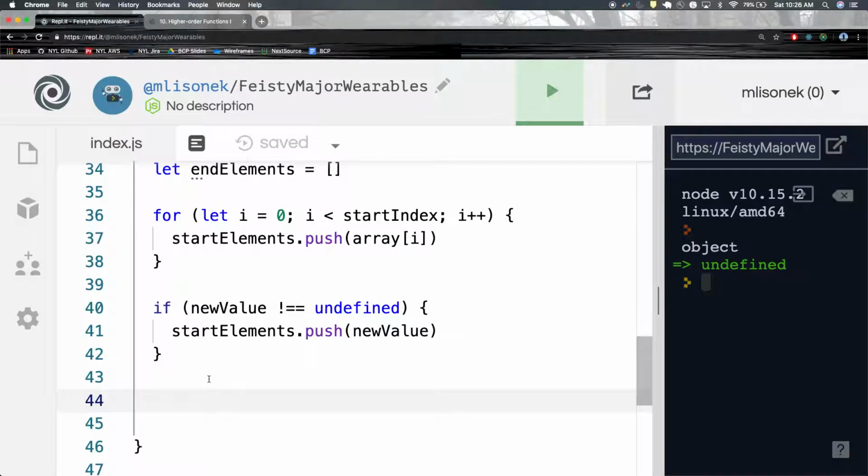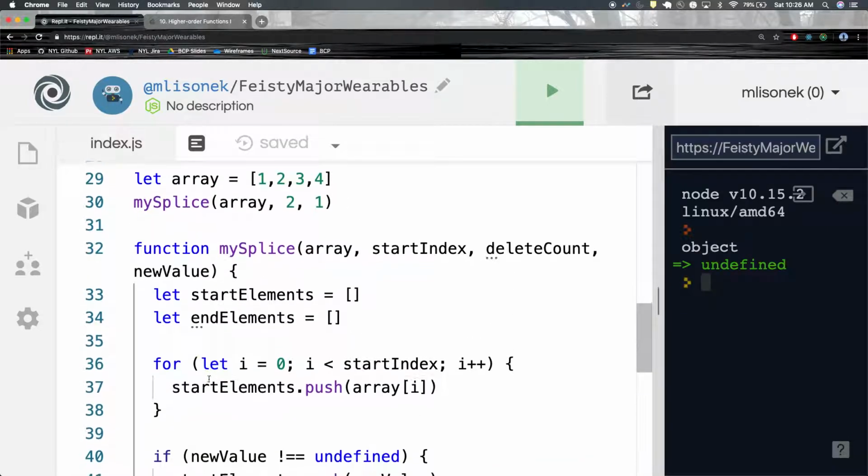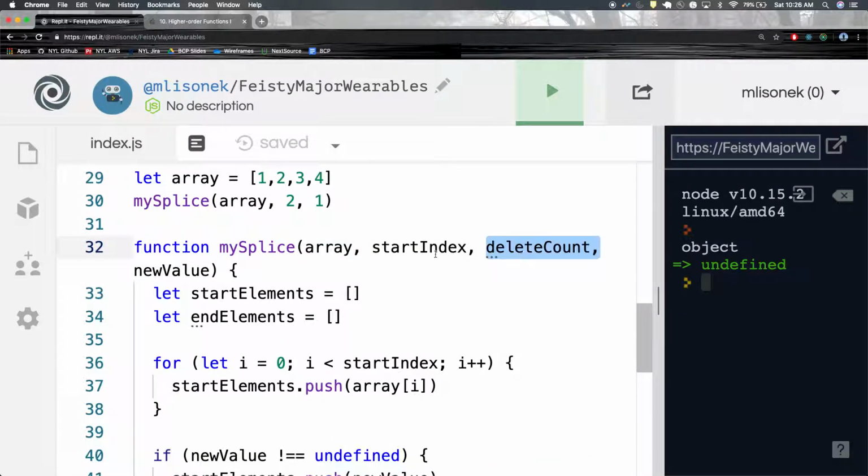Now we can figure out how many elements we want to delete, right? So we have the delete count and we have the start index.